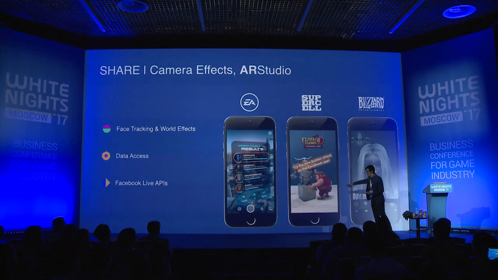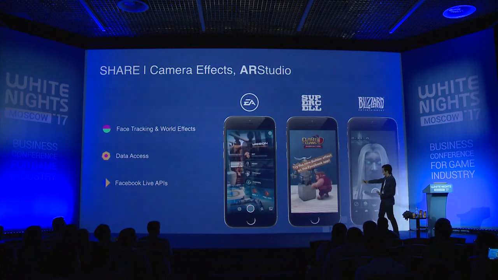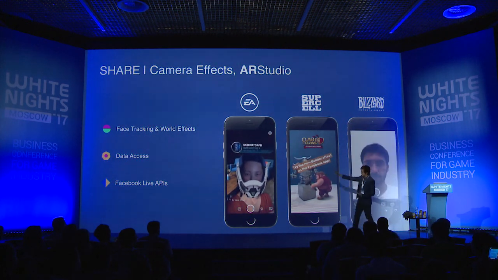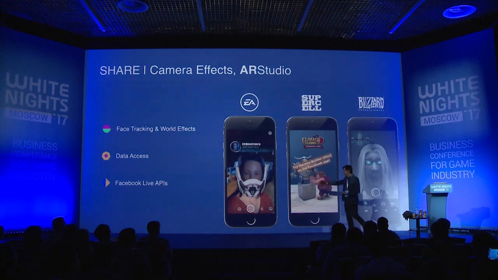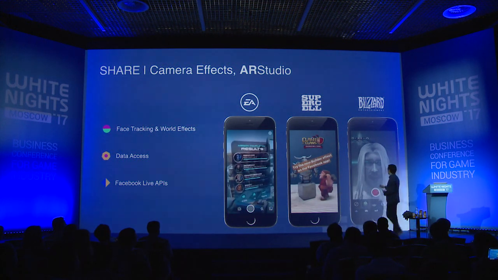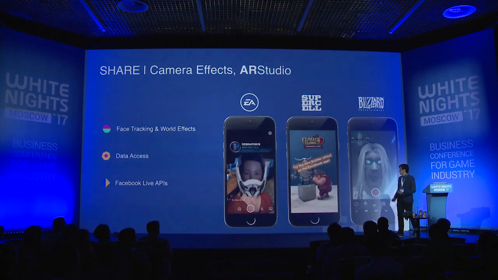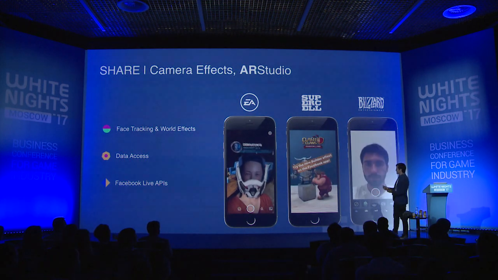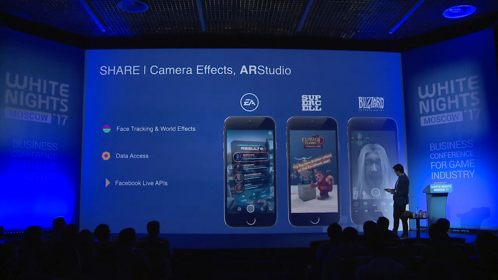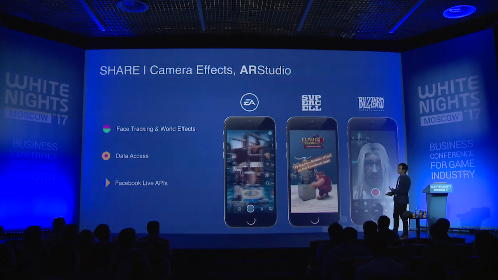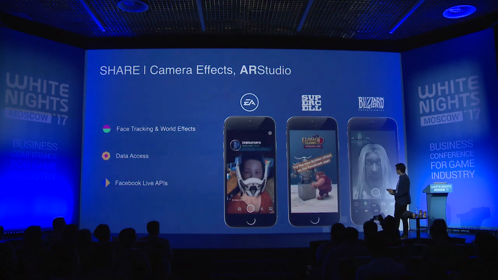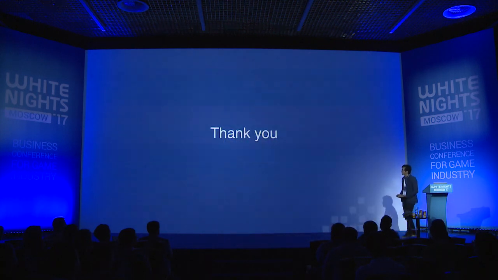The hammering sound is a Clash Builder effect. Over here in the center, the leftmost is the EA Mass Effect. And to my right is Blizzard Diablo 3 Necromancer. So these are the few camera effects that we've launched for games. And we'll continue to launch more over the next few months. Okay. Thank you very much.